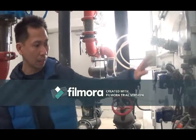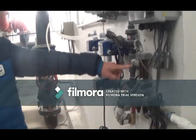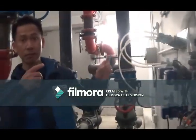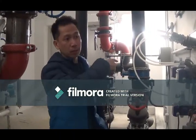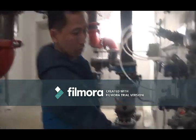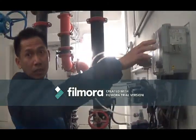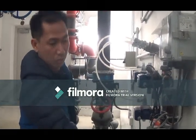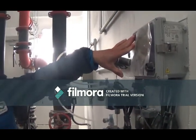What you can see here too is, on the PVT probe, we have a flow meter just to make sure there's flow in the system. These pipes are connected to the pumps, the condenser pumps, and we have a strainer here too. If there's any debris, you can remove it, because this system will show you everything that's happening. Like if there's no flow, then probably the system is clogged, so you just have to remove this strainer here. And the rest of the parameters you can see on this panel too, like the control parameters.